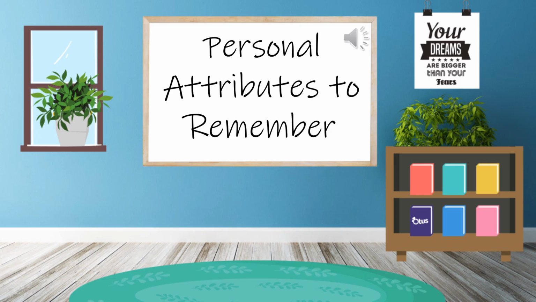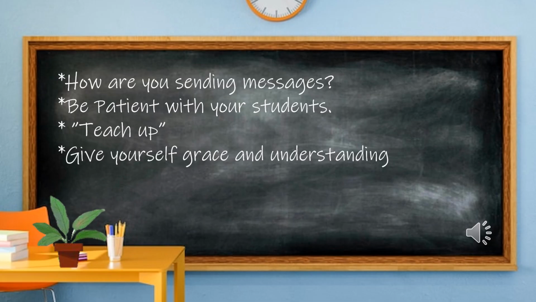Now let's talk about some personal attributes to keep in mind as you become a teacher of a differentiated instructional classroom. First, how are you sending messages to your students? We as educators send messages with our facial expressions, our body language, and through our words, voice, and inflection. We need to think about how we send messages to our students and what our messages are saying to our students.